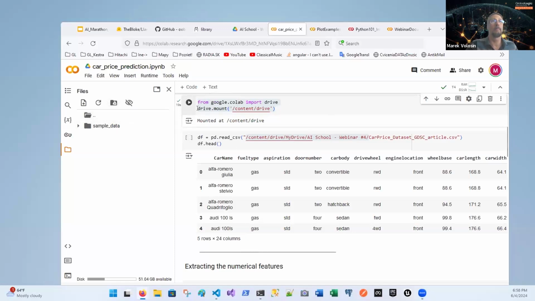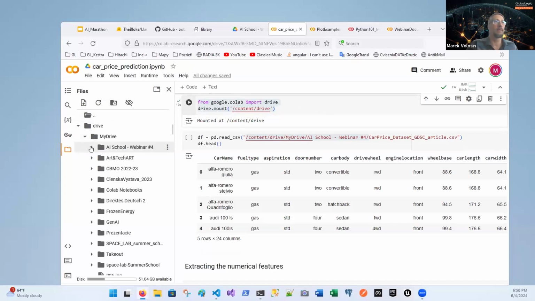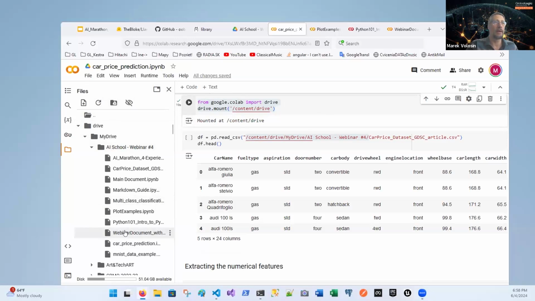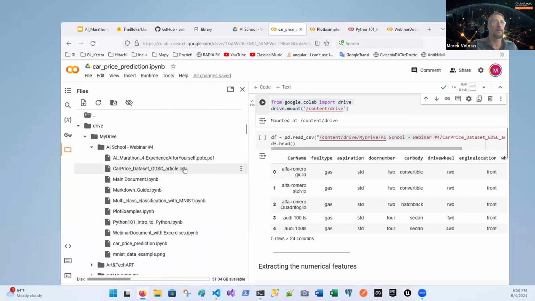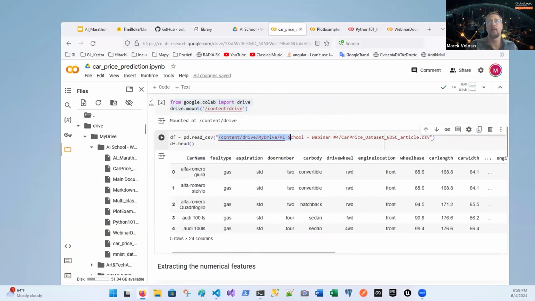So here will be Drive. Here is my Google Drive. After that connection, here is my Google Drive. Here is that shared folder, and here is comma separated value data file. And here I can copy path and insert it here into this command. I will show you. I delete this text. The commas are important here.